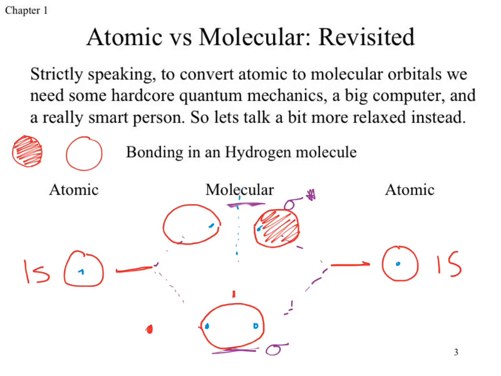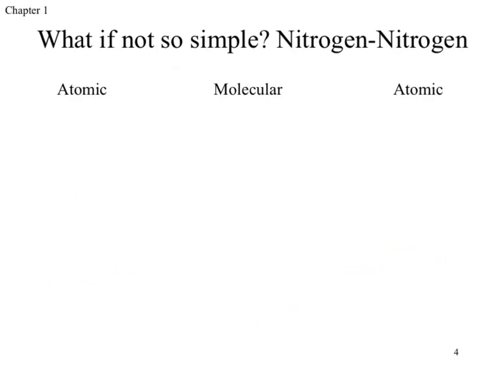Because the next step up is going to involve what? P orbitals. Okay, so it's definitely going to get more complicated. And I forgot to use digital renderings, so I'm going to have to deal with my crappy hand drawing. Okay, so questions about this? Okay. What happens when we move to a situation where we could look at p orbitals? Now we've got nitrogen. Okay?